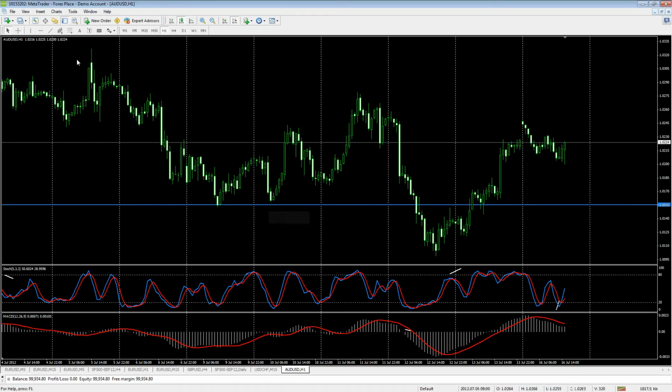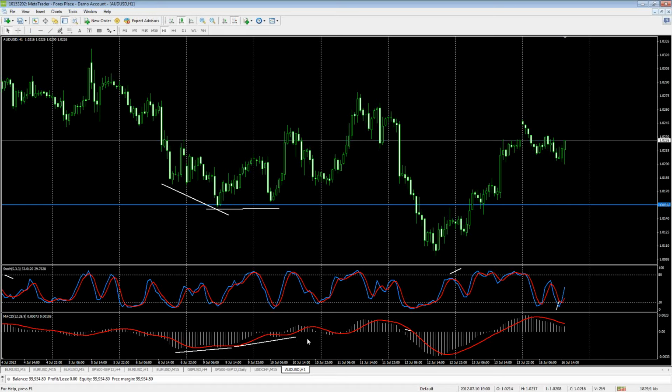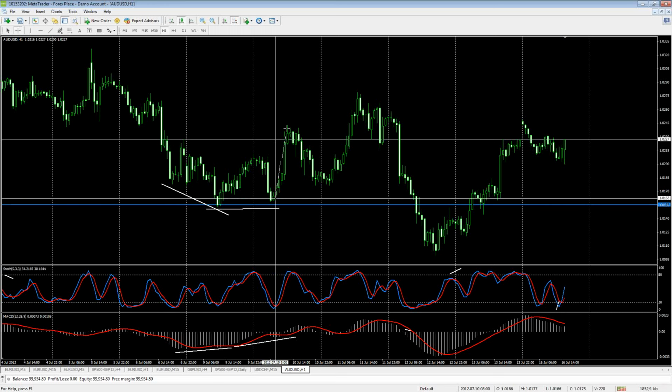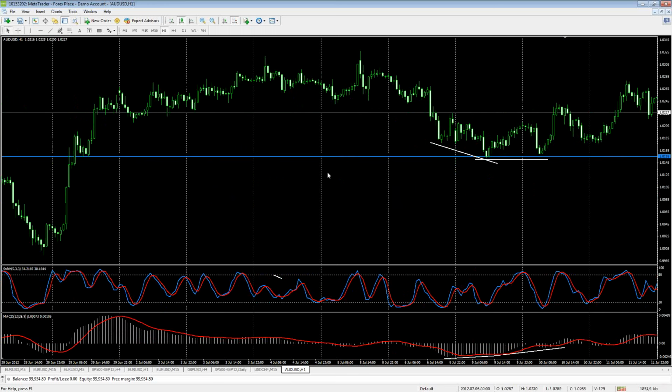Here again, just a small example. Lower low, and then more or less the same low, or pretty much a double bottom. And here we have first divergence and second divergence. You can see it's almost the same height, but the MACD is already much higher, and you see the strong move afterwards. So this is a nice reversal pattern.